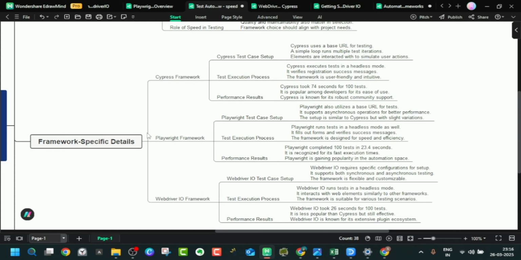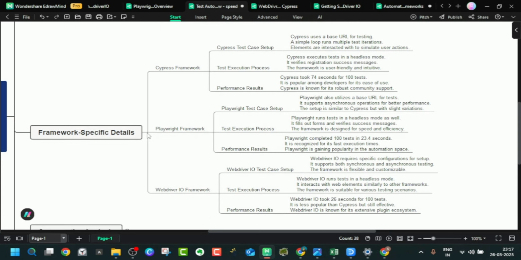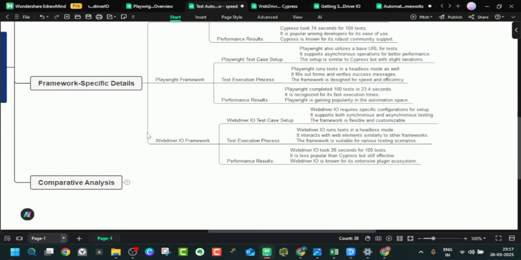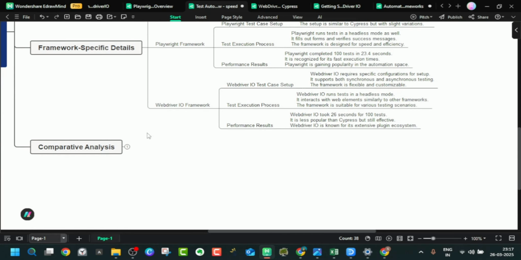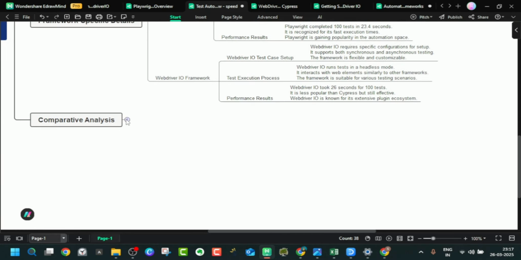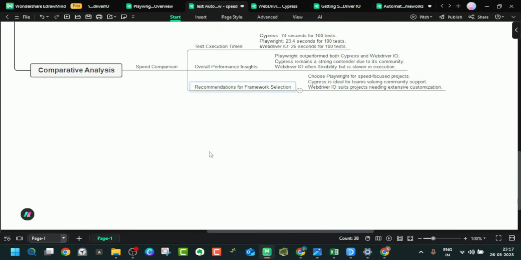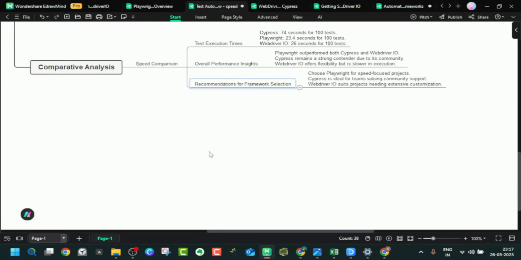Some of the framework specific details here: the Cypress framework took 74 seconds for 100 tests, whereas Playwright took only 23 seconds for 100 tests, and WebdriverIO took 26 seconds for 100 tests. So the overall comparison says that the fastest among these three, Cypress, Playwright, and WebdriverIO, is Playwright. Then comes WebdriverIO, and then comes Cypress.